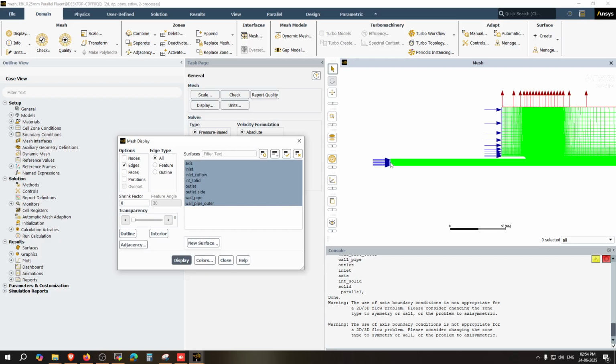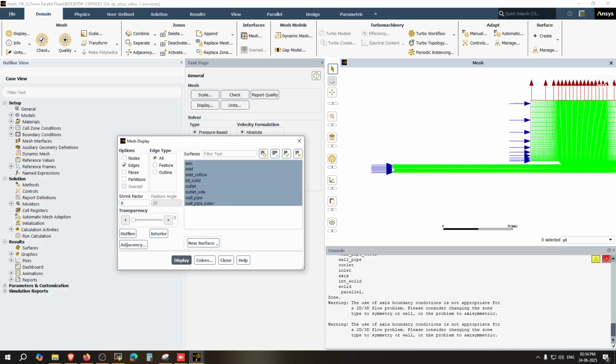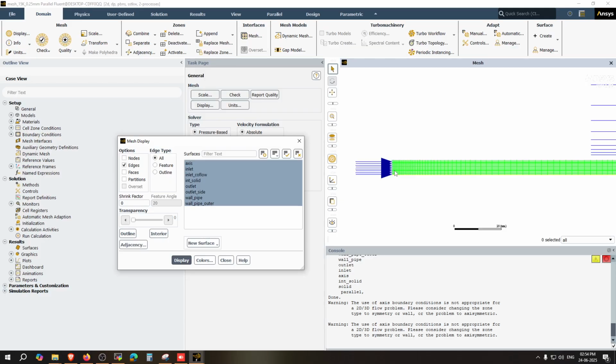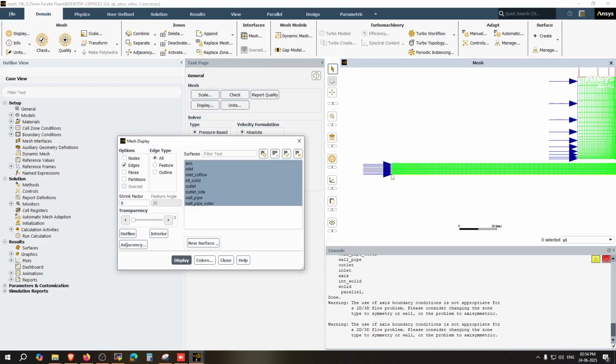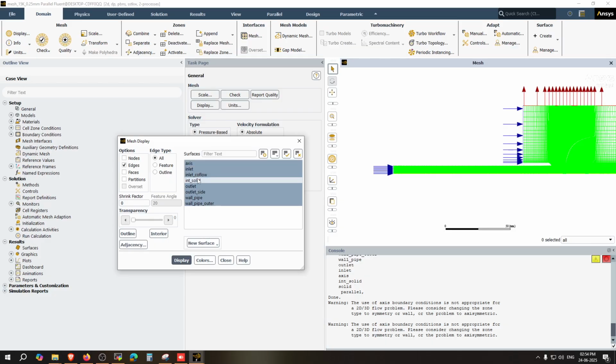Suppose this one I have named as the inlet, so that keyword FLUENT will detect and by default will give this as inlet. That is another case that it will give inlet velocity or mass flow rate. That's a different case, but it will reflect over here if you have given the name properly as they behave. So I have given the inlet, so it is taking as inlet, that's why the arrow is going in, those vectors are reflecting that.